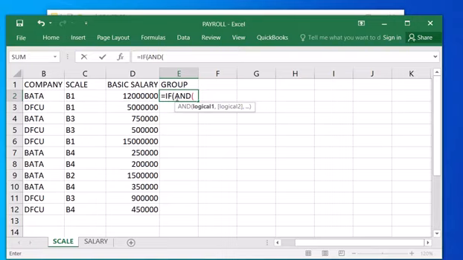So our first logical test is going to be that whoever is in this company, in this case coincidentally it is Bata, so we click on that cell. It shows B2 is equal to open quotation marks Bata. You have to use quotation marks to tell Excel that this is the text we are looking for. That's the first condition, and we put a comma.